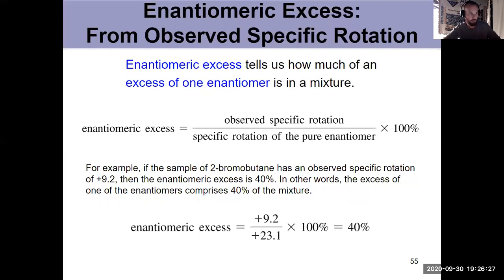But using a polarimeter, we can look at an observed specific rotation and compare it to the specific rotation of the pure enantiomer. If it were enantiomerically pure, multiply it by 100 to get a percent. And that will tell you a readout, how much you have. So in an enantiomeric excess, this is the readout here. In the example that's given, it's 40% S.